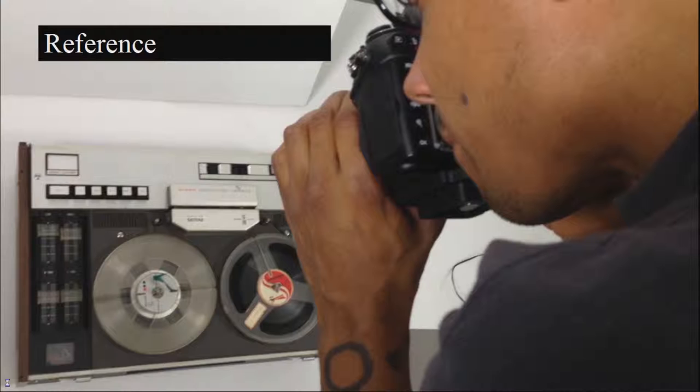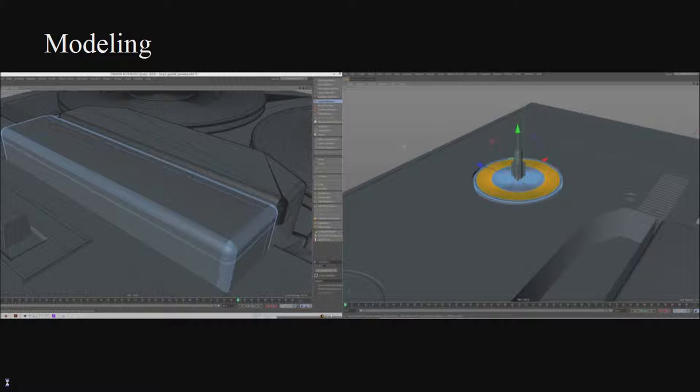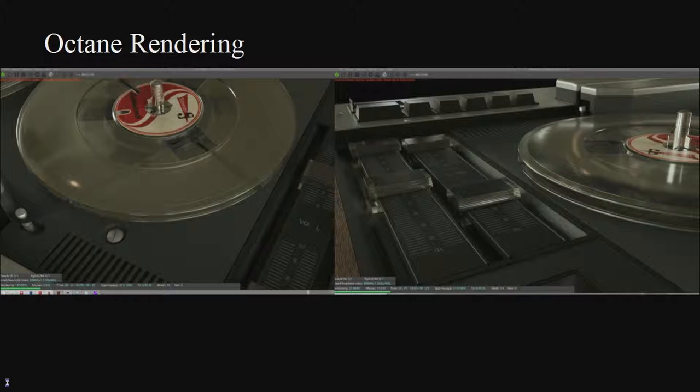Next was the tape machine, also not photo scanned, completely modeled. We had the machine in the office. Then our guy Leo took some photos and started to model from scratch. So we did one cube, another cube, and another cube, and also some circles, and put some shaders on it. And finally had something like this, and we were like, oh wow. So yeah, completely shaded, fully modeled, high resolution of course, and all these textures were up to 8K, I think, because we wanted to make sure we could do close-ups of everything, because we had no cameras defined yet. All this was done using Octane.